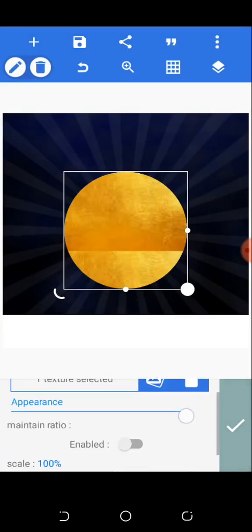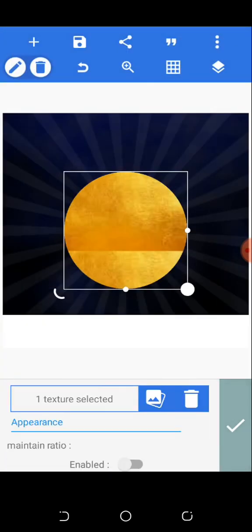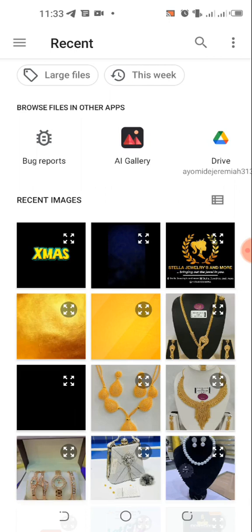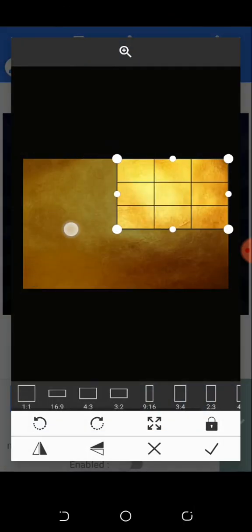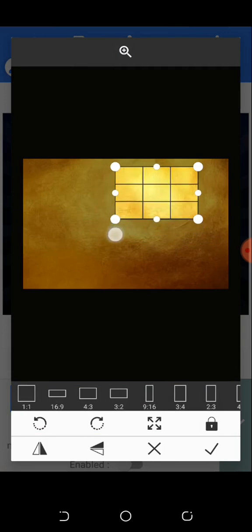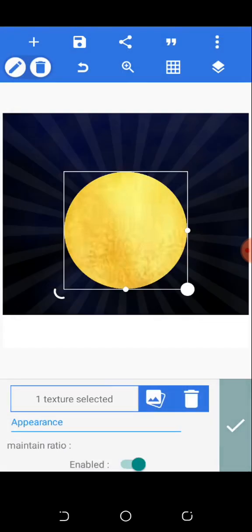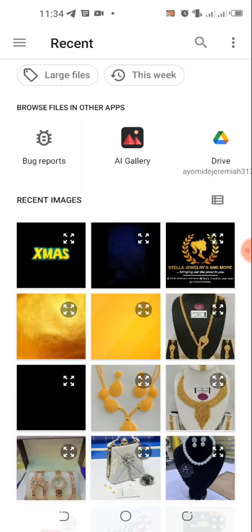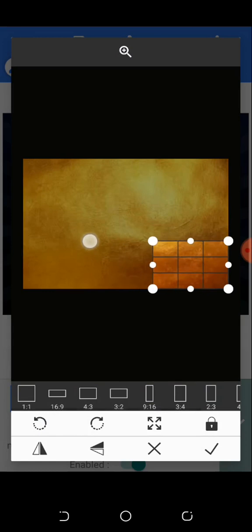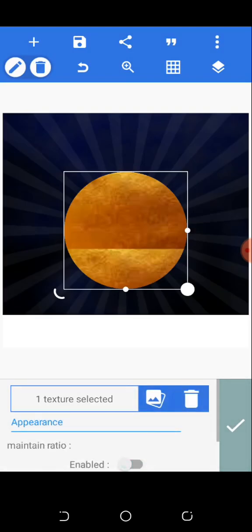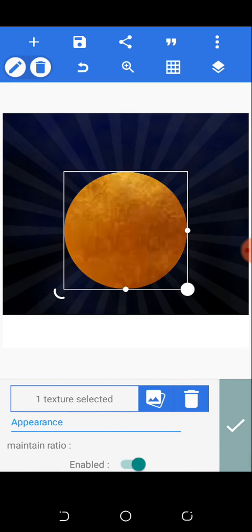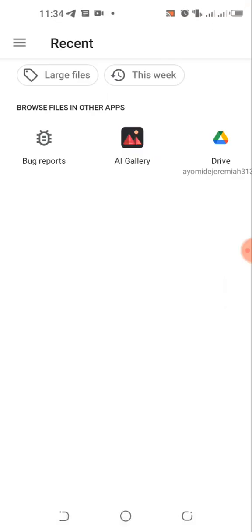So this is what I want. I'll just come here and maybe edit this. I don't like it, so let me select this portion. I'll just stretch it, or you can select this area. Okay, so we can easily stretch here. I'm just struggling.